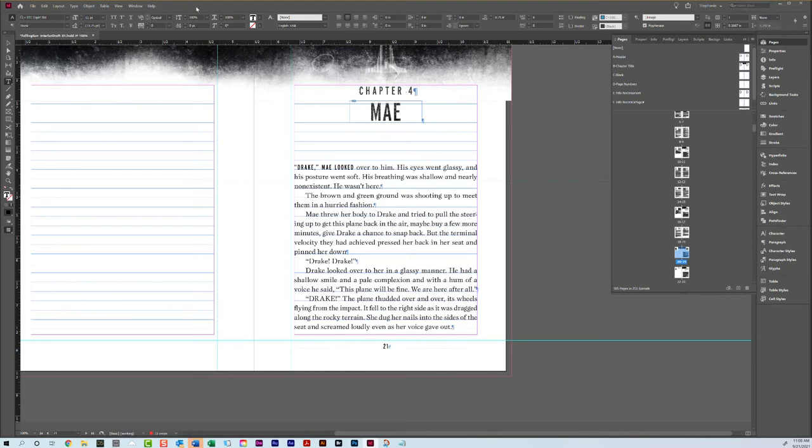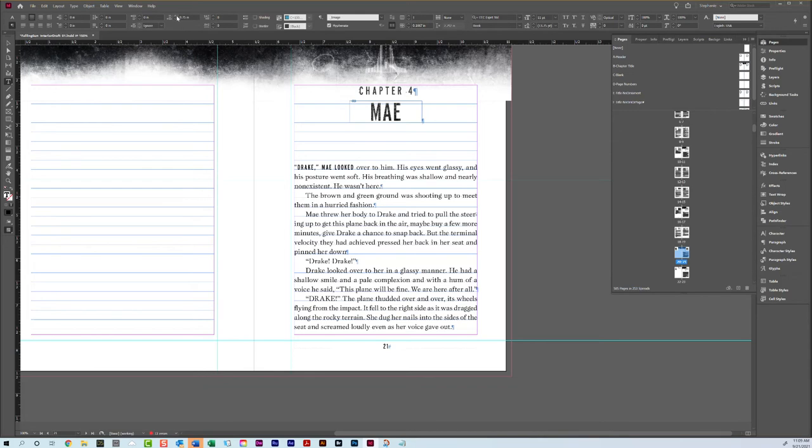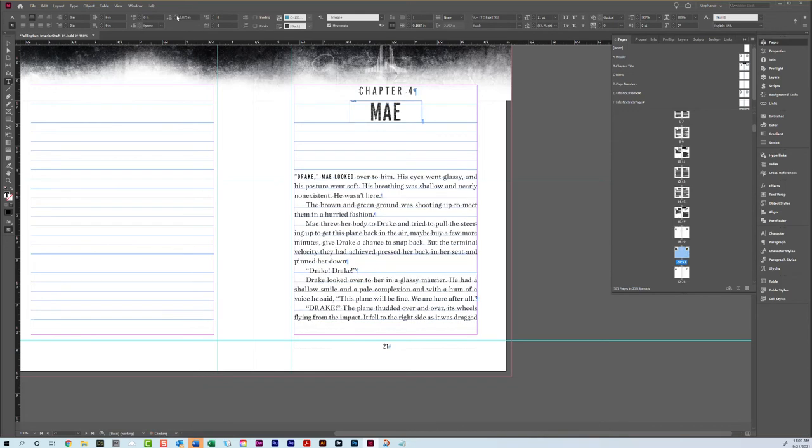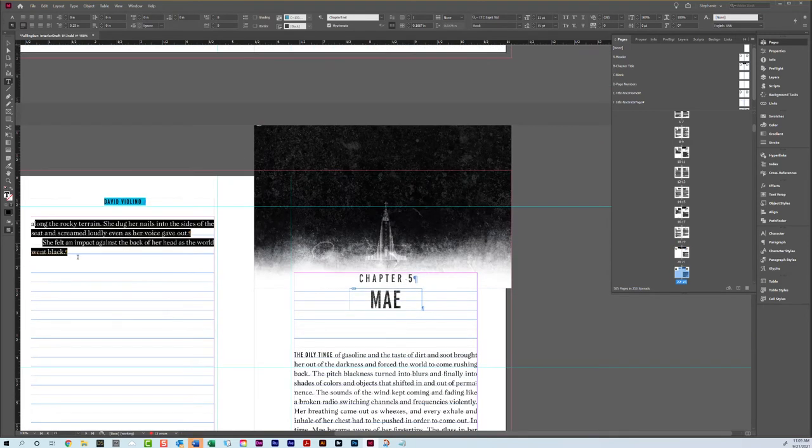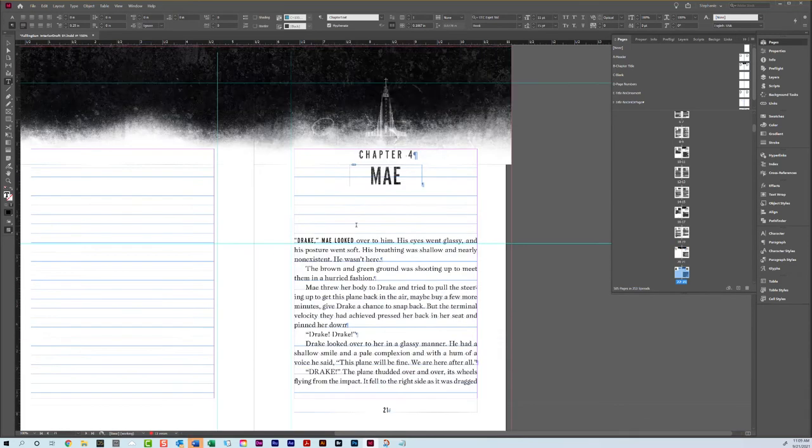Another thing that I will do is, in some cases, now this is kind of a last resort, I will just add a line here, because unless you're a professional book designer, no one is going to notice that. That's going to push the next couple of lines onto the next page. That gives us 4 lines. I can live with that.